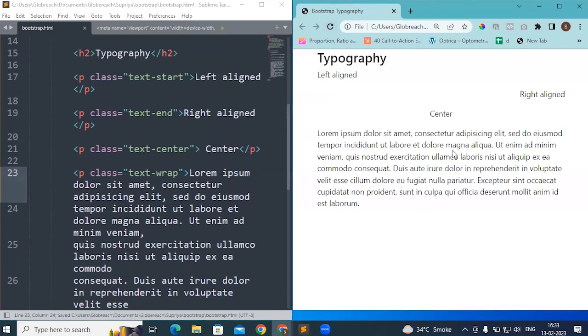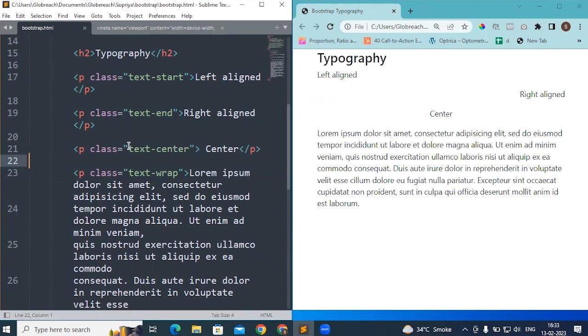So as you can see, inside my div, the height and width have adjusted to the particular content. So this is the use of text wrap and text no wrap. If you want to keep your sentence continued until it is over, you have to use no-wrap, or if you want to wrap the content according to the height and width, you can simply use the class text wrap.